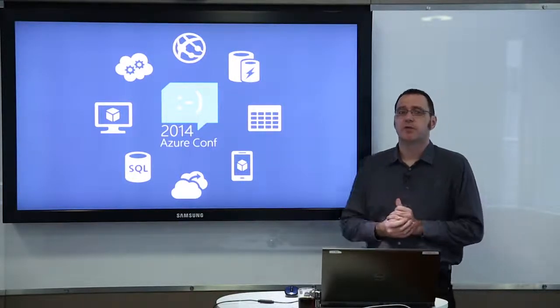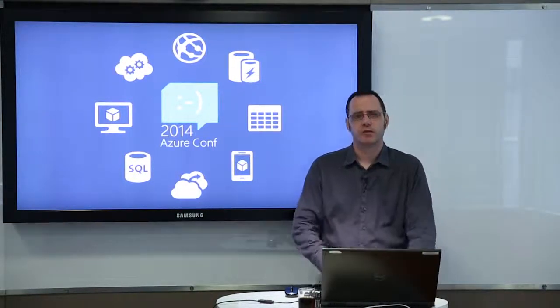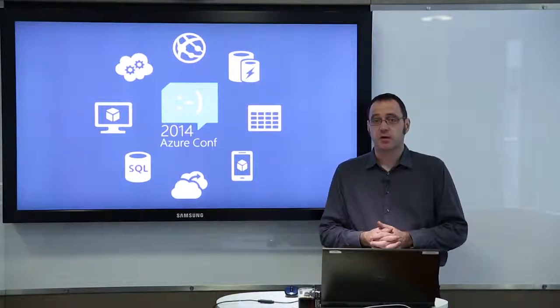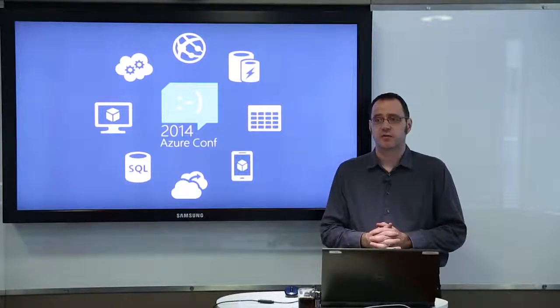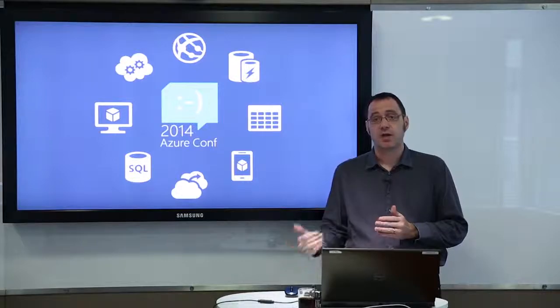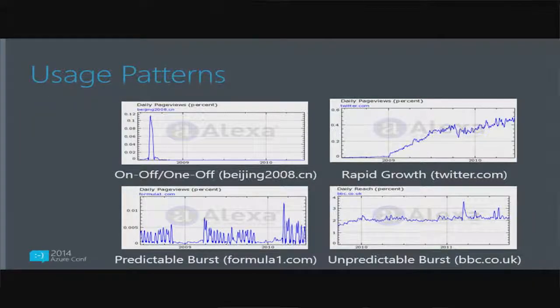I'm a big Formula One fan. The Formula One racing site has a very predictable load on it. We get very high intensive usage patterns at the weekends when they're running a Grand Prix, but at the other times there's a lot less activity on the site. And it's very predictable because they know when the Formula One calendar is, when these actual bursts of activity are going to be on the site.